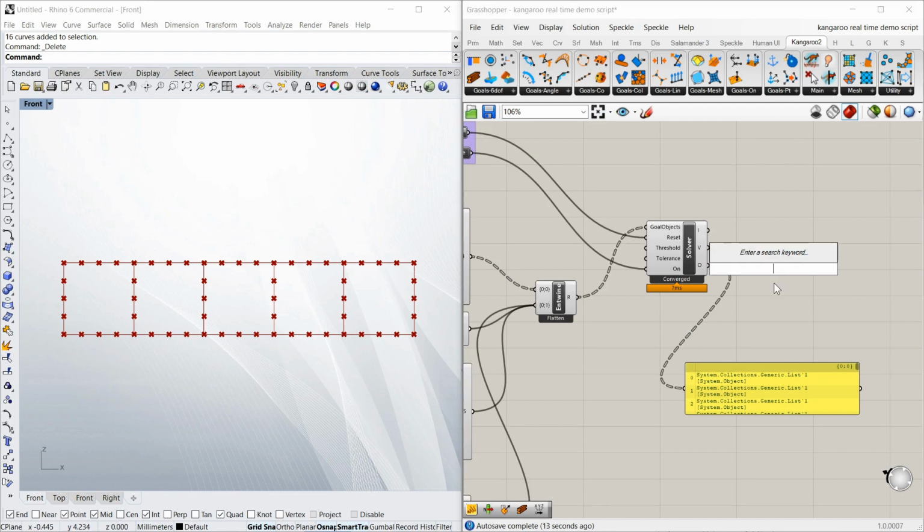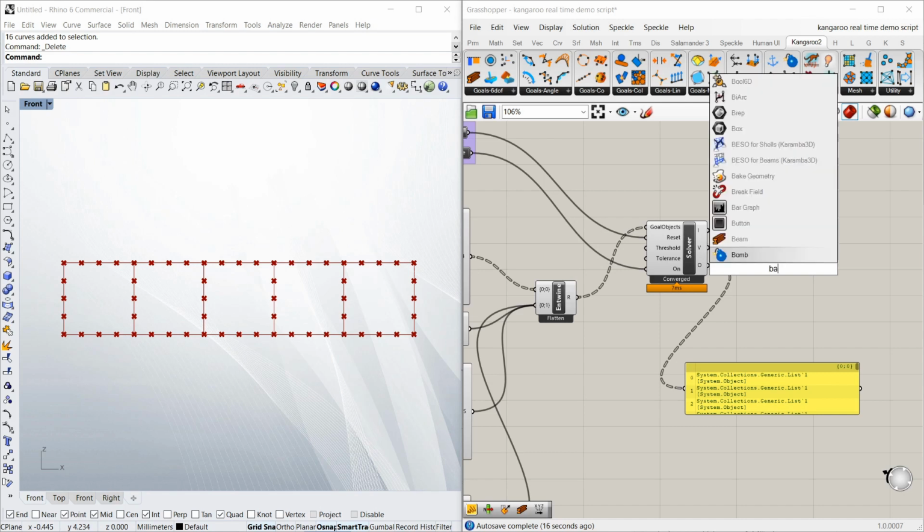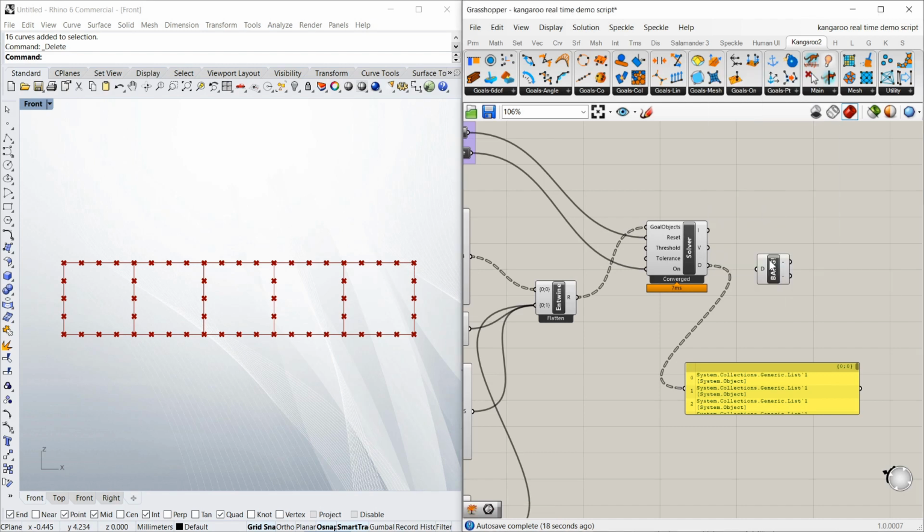So what I'm going to do is, firstly I'm just going to explode this tree so that I can use the first and the second branch of the tree that we created over here, because we only really want the first branch.